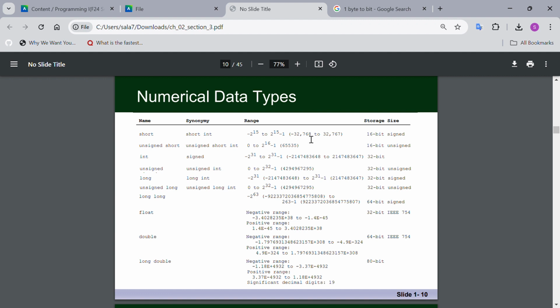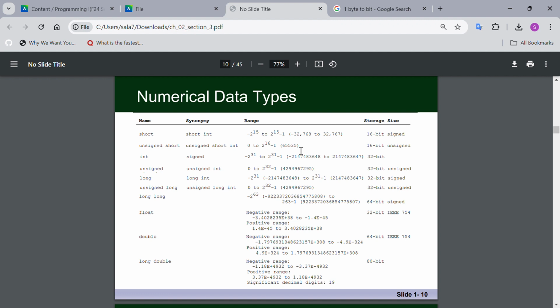And the storage size is 16-bit signed. And then there is also the unsigned short int. This goes from 0 up to 2 to the 16 minus 1. So this is without the sign, there is no negative sign, only positive integers. To use it, you just write unsigned short int.